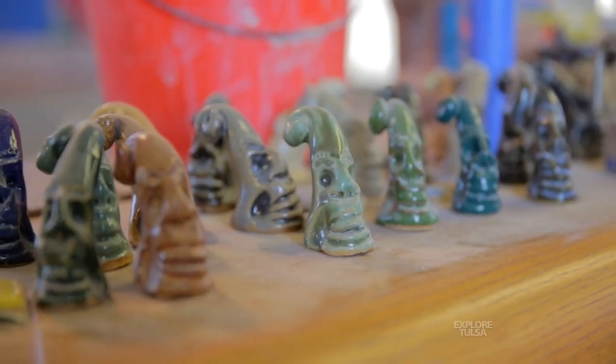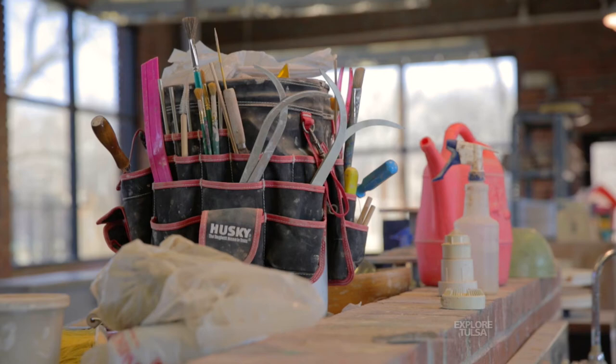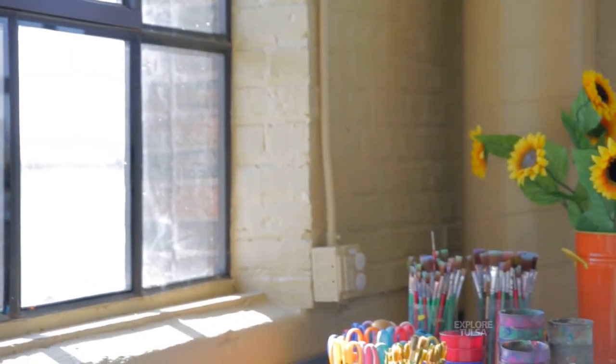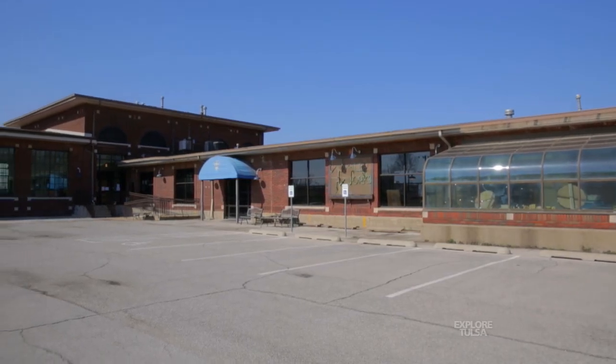You'll always walk home with a good project. A lot of our sessions — except for one- or two-day workshops — include things like book arts, calligraphy, paper making, and there's a monoprint class starting next week. We're always adding new instructors and new classes, so check our schedule. I love this place — it's a great adaptive use of a building. The city of Tulsa has been brilliant in utilizing this wonderful building to create an art studio where arts can happen for everyone. It's just limitless what you might find out here.